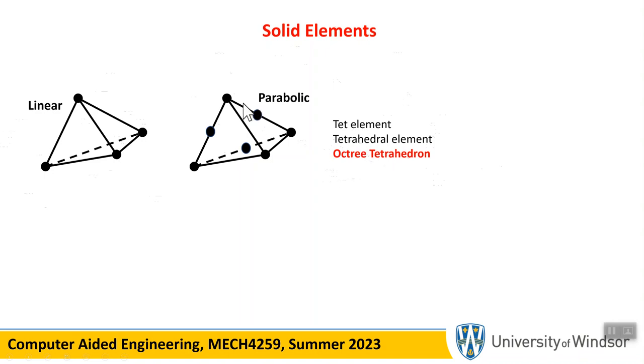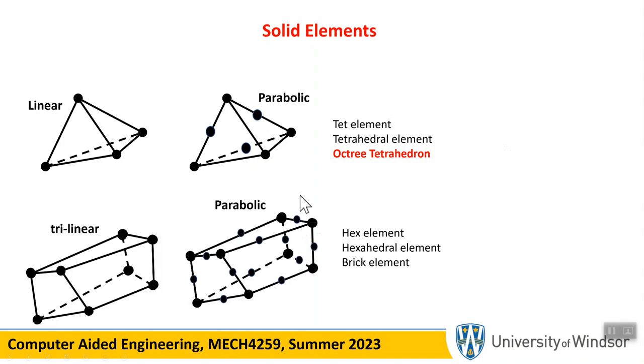Generally speaking, these are called tet elements or tetrahedral elements, or pyramid elements, as I call them. Now there is the more sophisticated version of this, which I call shoeboxes or brick elements, and these are called that in CATIA. You do not have access to these in generative structure analysis.